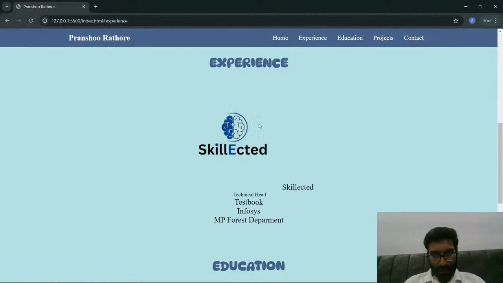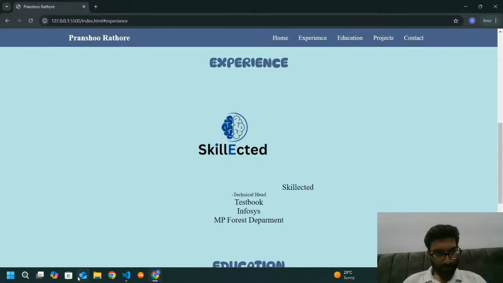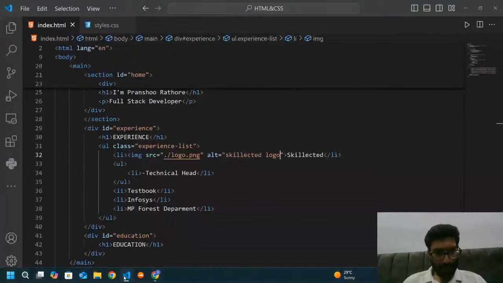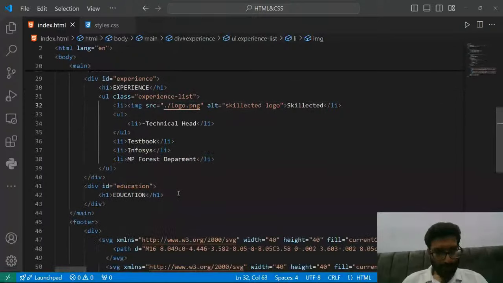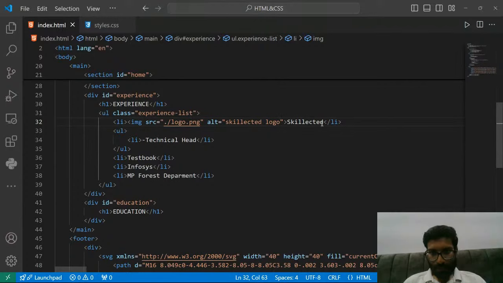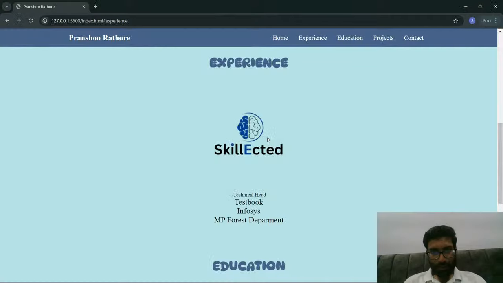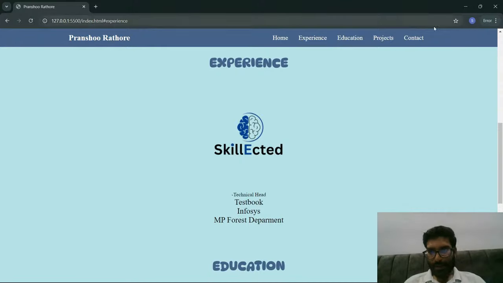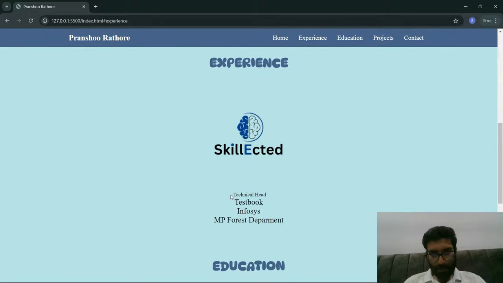So you can see that logo is coming. I can now delete this selected. If selected is written already, then we don't need selected. Let us remove it. So you can see that image is coming now, and below that image this technical head is coming.